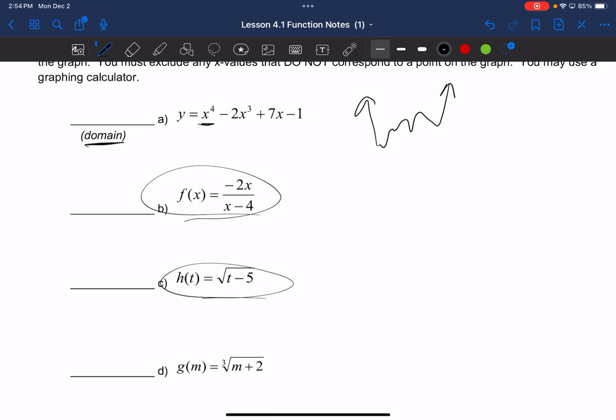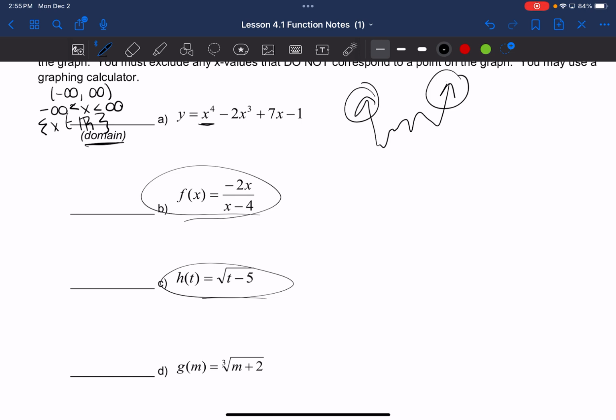All right. So for my domain, I'm only concerned about left and right motion, right? Well, since it went continuously both ways, then what would we say our domain is? All reals. So we can either write that in interval notation as negative infinity to infinity, right? Or in inequality as negative infinity is less than x is less than infinity, or in set notation as x such that x is between negative infinity and infinity, or you could also say the set of all real numbers. Okay?